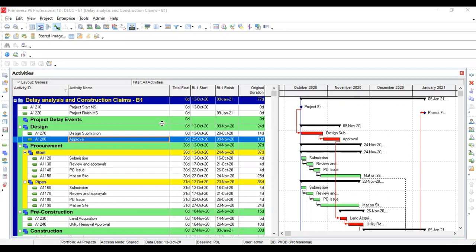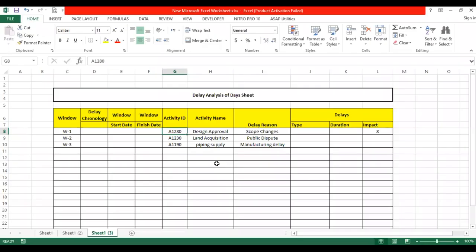Here I have the Primavera P6 baseline, and we will share the template with you. What we have to develop in Excel, you can label as a contemporaneous record or windows analysis table, which is actually different from the previous methodology, time impact analysis. Here I have already added one more column which will show windows, because we have to segment our project schedule into windows. So here I have categorized window 1, then delays. There can be multiple delays. It's not necessary that there be only one delay in one window. So you can add more rows to show your true picture.